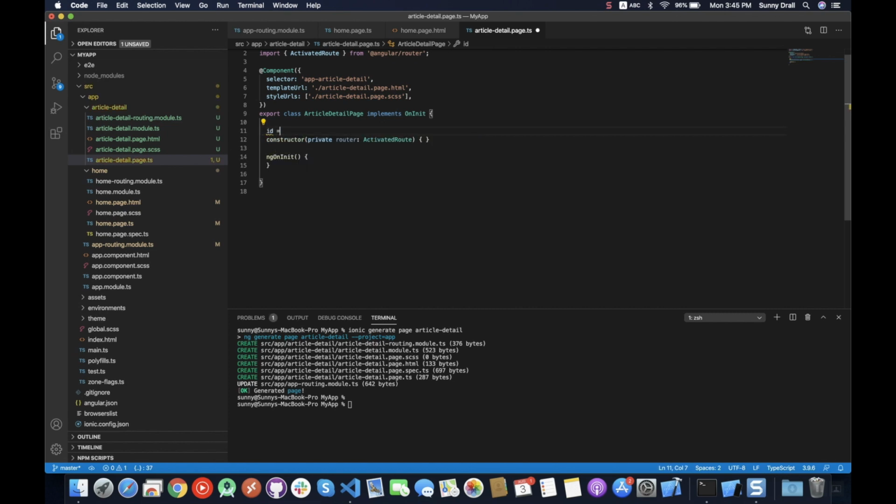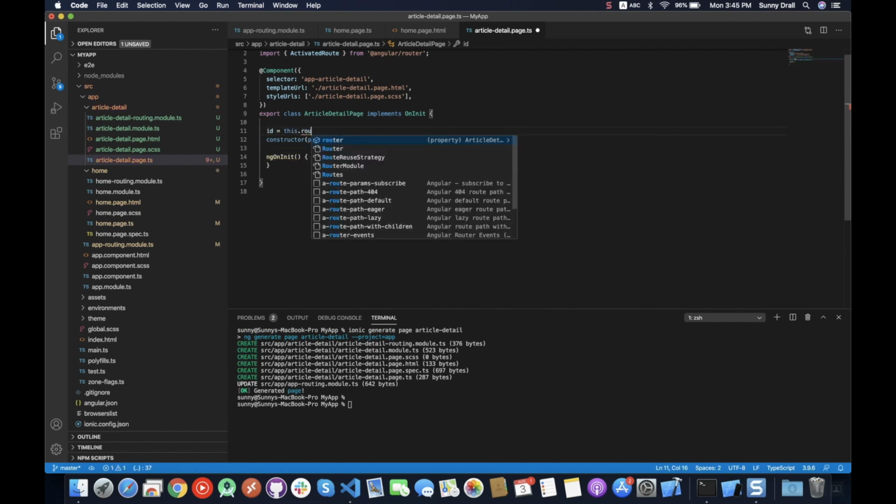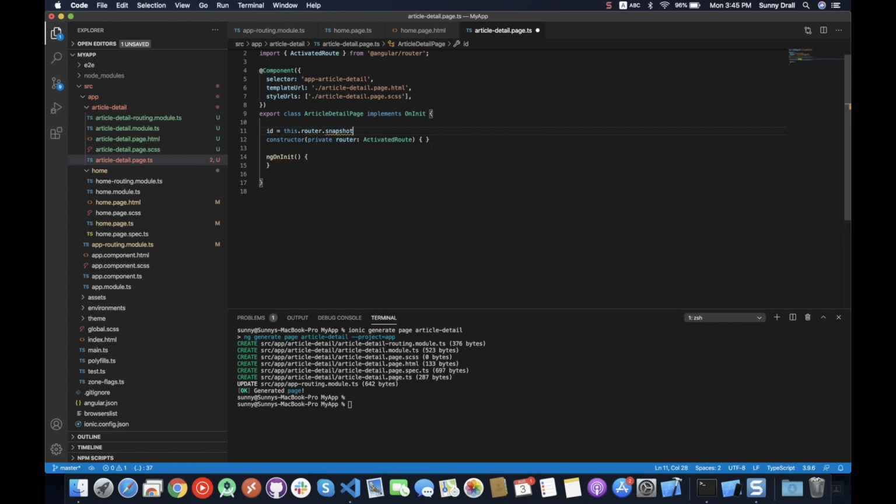For the ID, this.route.snapshot.params.id, this is going to be a parameter. So, this.route.snapshot, and the title is a query parameter, queryParams.title.